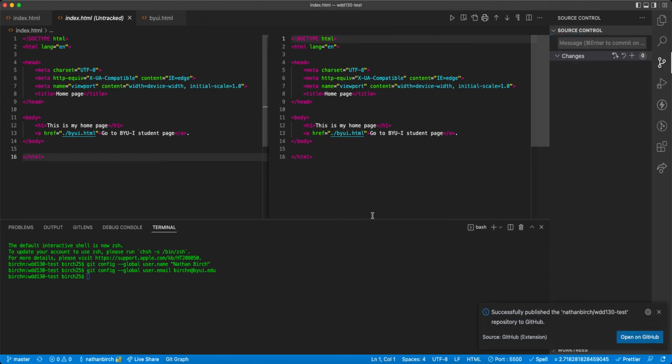And you might have seen two other pop-ups. One that says, hey, when you make a commit, when I click this check mark, do you want to add files automatically? You can just say always when you do that. And then the other pop-up you'll see is saying, hey, do you want to authorize GitHub? You'll click on yes, it'll open up your browser, and you'll hit the big green button to authorize that.